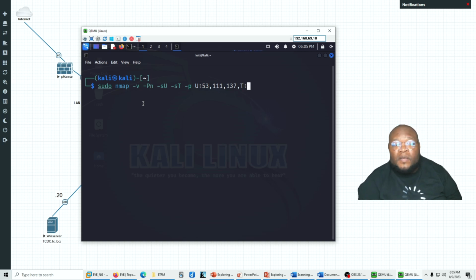So we're specifying if it's going to be UDP or TCP. The U over here is UDP, T is the TCP ports. And we're going to do our DC because that has the most ports open.